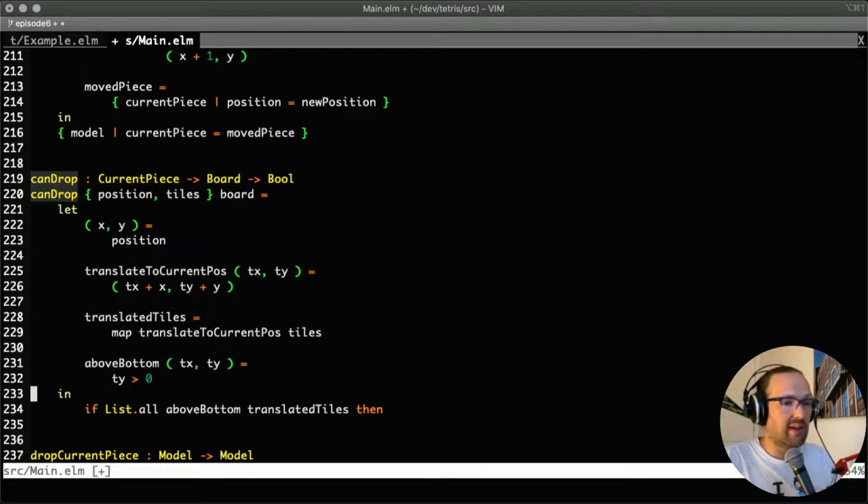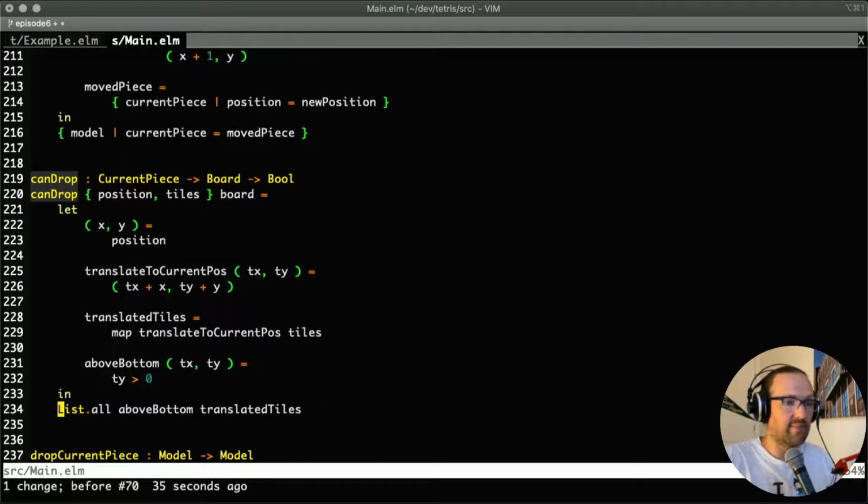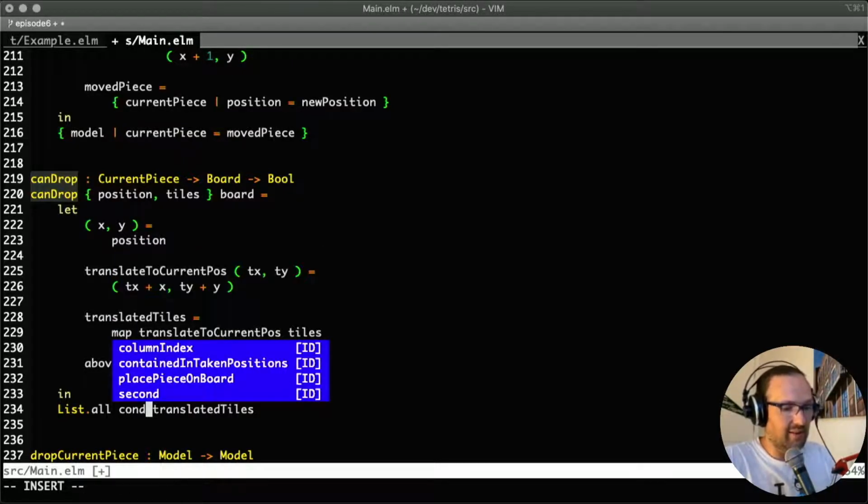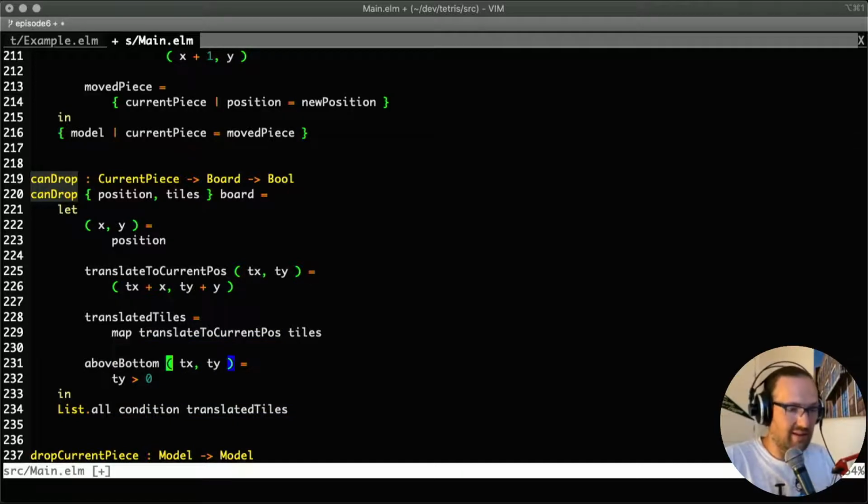Yeah, I think the above bottom condition is just not precise anymore. So it's not above bottom, it's above bottom and doesn't collide with any of the existing fields. So I'll just rename this to condition because I'm not really sure what it will look like in the end, and then we can, whoops, then we can rename it again once we have a better understanding.